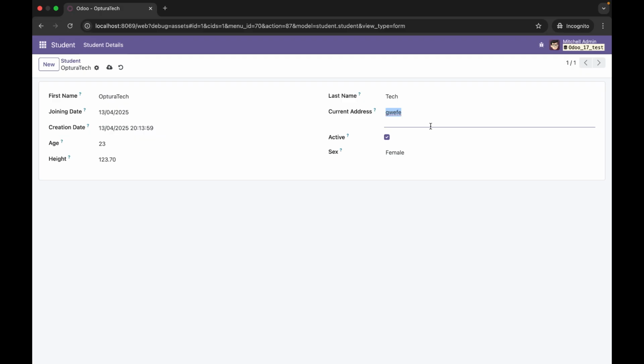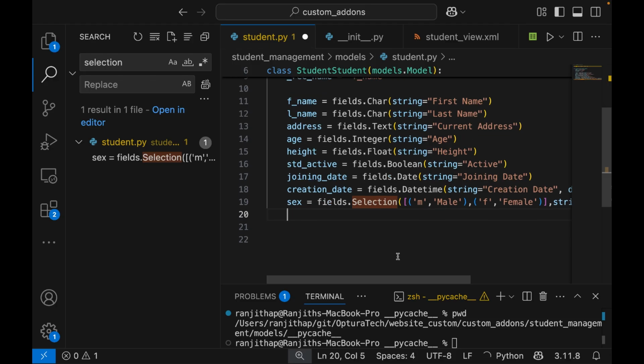So we can have an HTML field. We can define HTML fields here, like description. If you want to put some description about the student, we can use this field: fields.html. I just named it description.